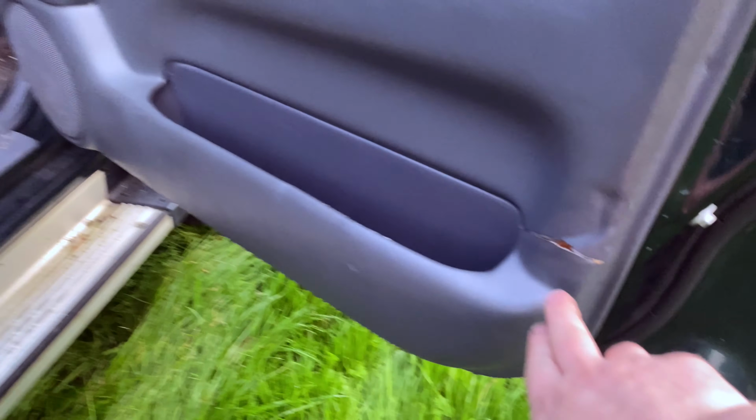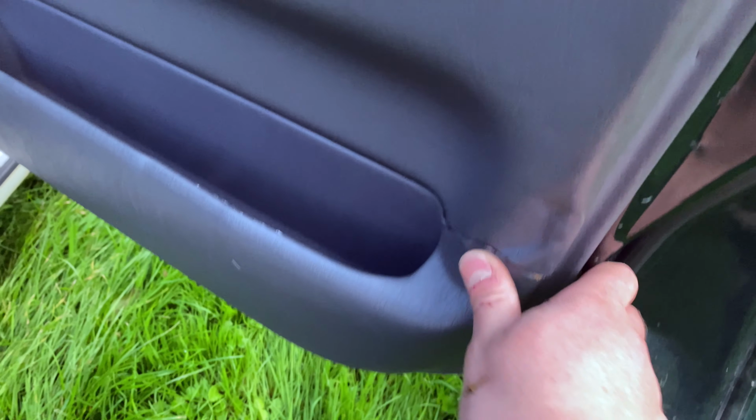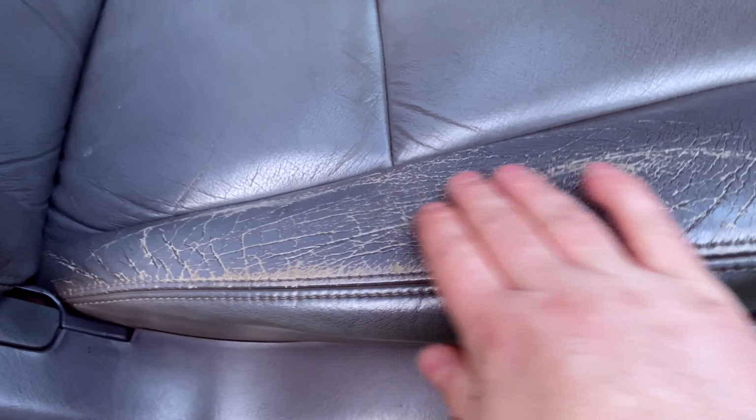So that's door card, bit of damage on there. I think that'll probably glue back. You can probably do something with that. The carpets are good. If you wet vac to them, they'd come up well. Seats are a bit worn, typical of a Land Cruiser. You could get a leather restoration cream in grey to sort that out. It's the same pretty much on both seats.